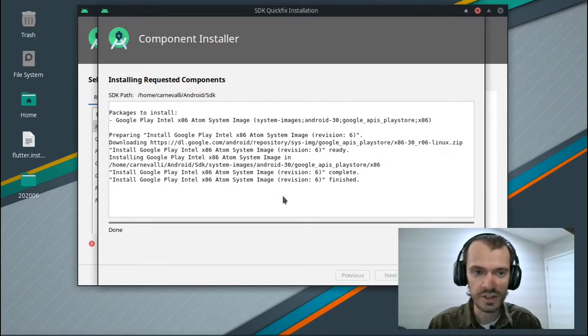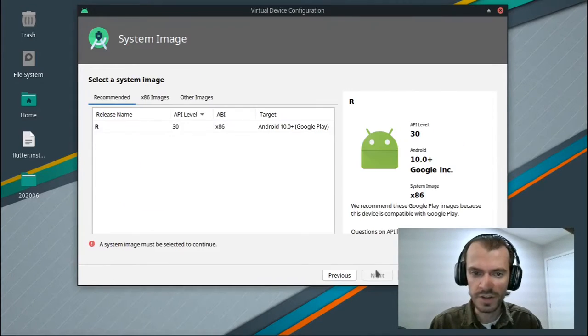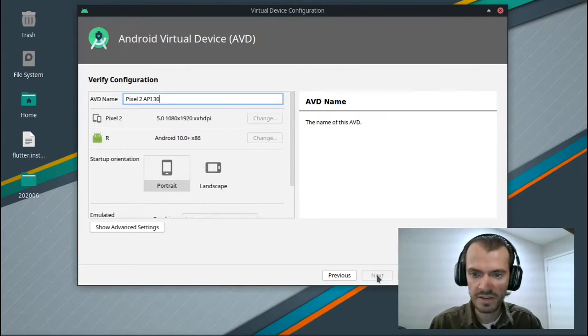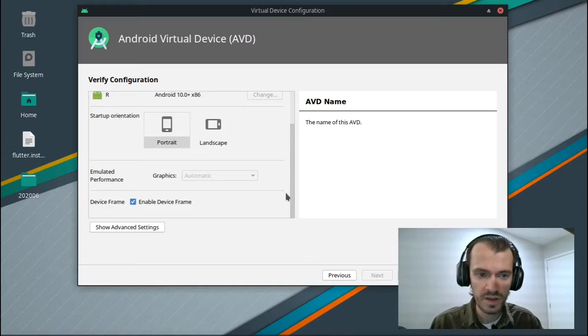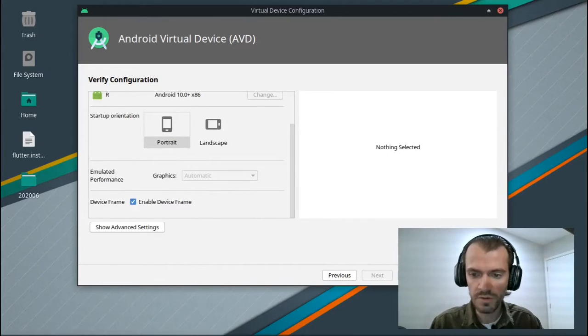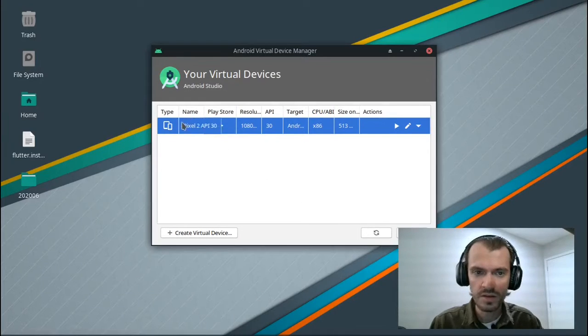After the installation ends, you can finish. Click Next. You can choose a name you like for your Android virtual device, and you can select some other options, but I will use the default. Now you have created your first Android virtual device.